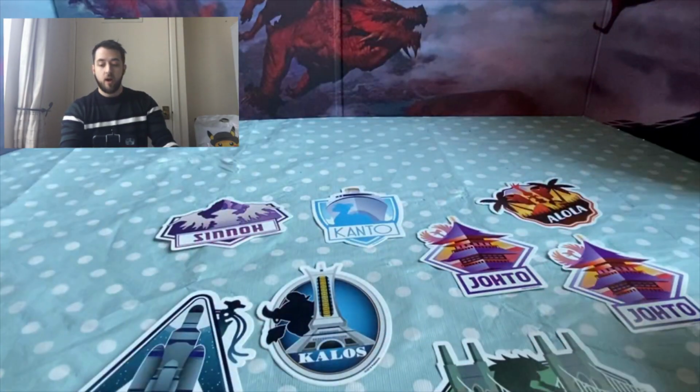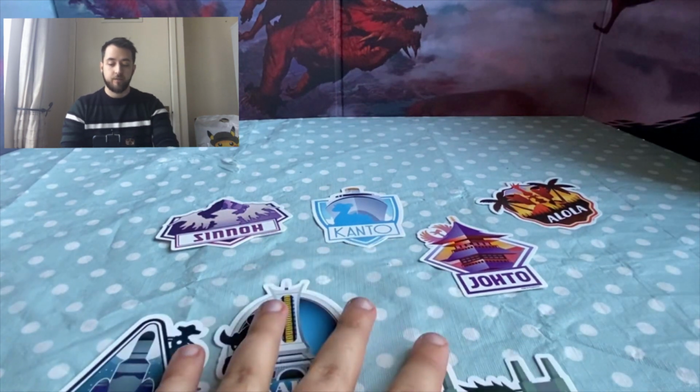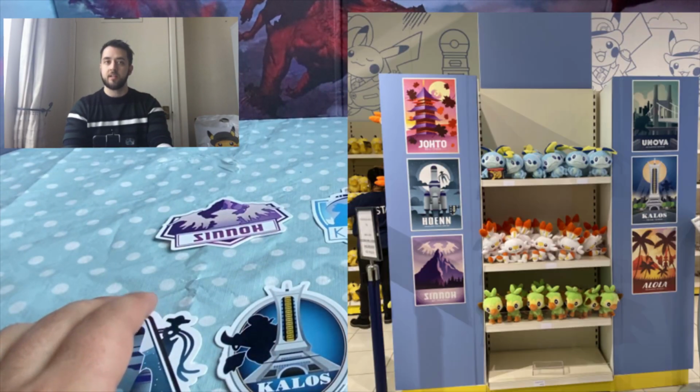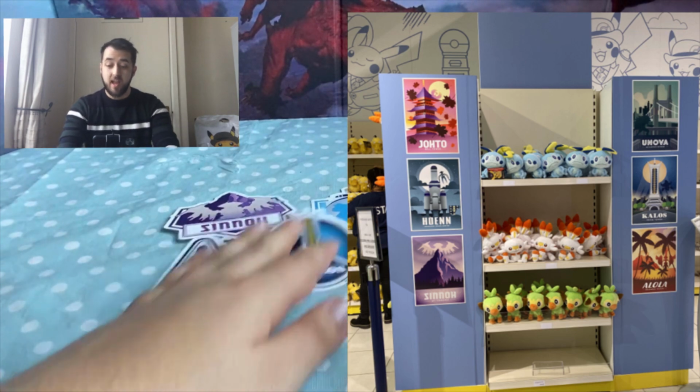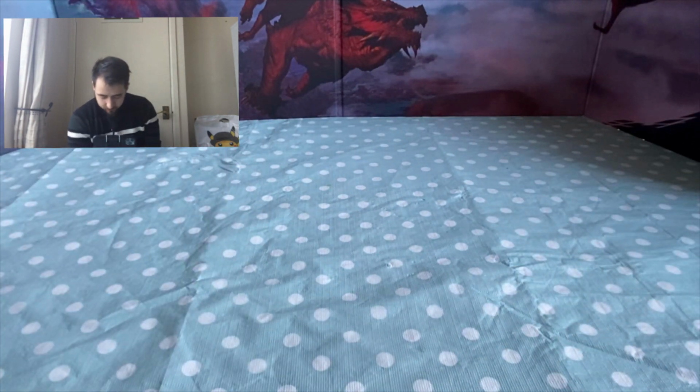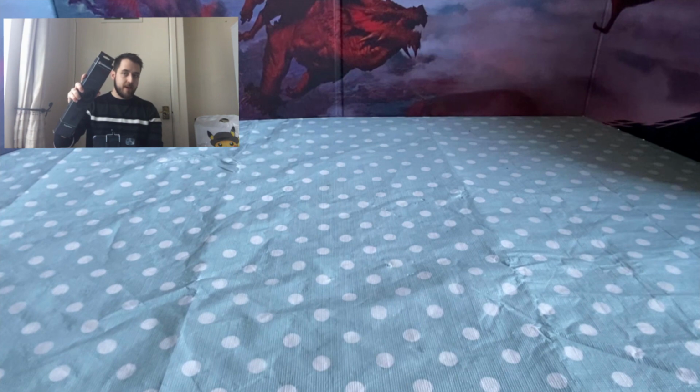So, but hey ho. Then again, they only did have 6 posters, I think I saw on display. I did take a photo of them. I will try and put that photo up to have a look at that, see how many there were there. But yeah, no, these stickers are cool. They will obviously be making their way probably onto some of my cases for my Warhammer stuff or things like that. Now, playmat.